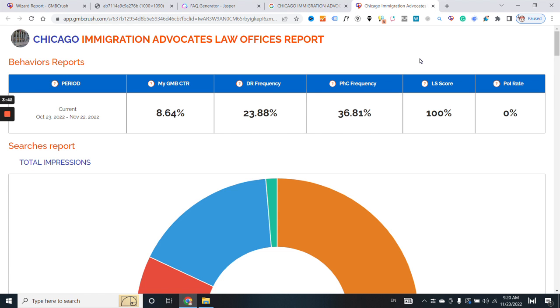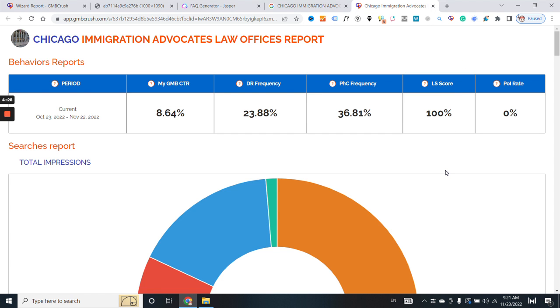So this is the main reason why Google is asking us to complete all the fields, and this is also the reason why once you perform a complete optimization of your listing, you will most likely see the GMB CTR increasing. Once you keep posting on your GMB, you will also see the POL rate increasing, which turns into an engagement signal in front of Google's eyes, because Google sees that you are posting and generating clicks. So it's different than just posting and getting impressions with no clicks, right?